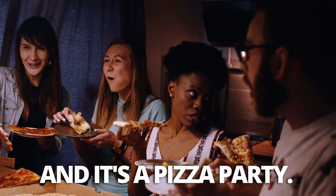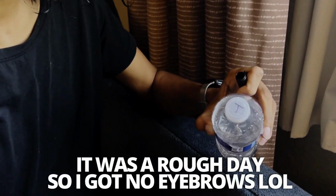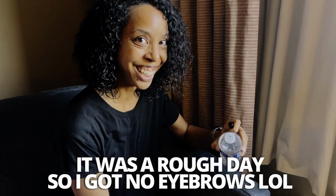It's just, I don't have a Sharpie right now, but sometimes you're out somewhere and you have a bottle of water, and a lot of people have bottles of water because you're all at a party together. And so you don't want to mix up your bottle of water with other people's. So you get your bottle of water and you can write on it. You can write your name or you can write on the cap, like T for Tasha. And then everyone will know that that's your water bottle and it's not theirs. And then you will just not lose your water bottle.